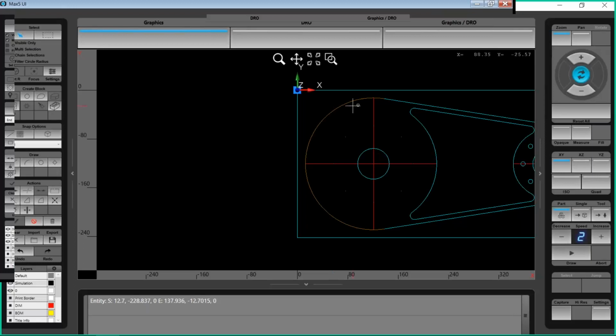However, I want you to take note that this entity is a polycurve. It's no longer an arc. It's not a true arc. When we use that join feature, it doesn't join two arcs into one arc. It joins two arcs into a polycurve. That's just a little bit of a limitation for what we've got going on here. Okay. As long as you're aware of that, should be fine.